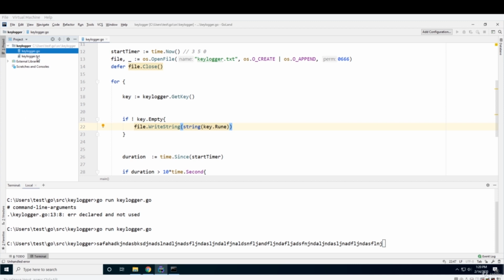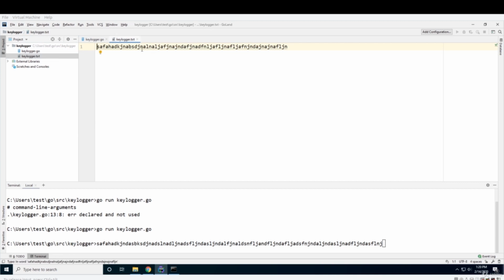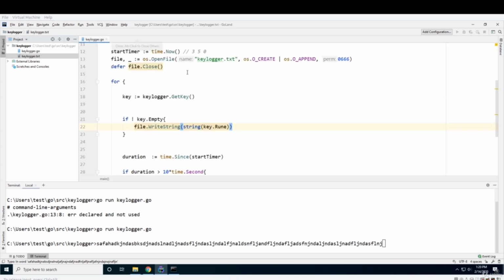If you go over here, you can see that there is a file created called keylogger.txt. If I open it, you can see that whatever I typed was stored in this file. And then you can copy this file to your own system using the previous programs that I have already developed using the malware. You can use the upload and download function to get this file to your system. Okay, so this is how you can get the user key logs into your own system.